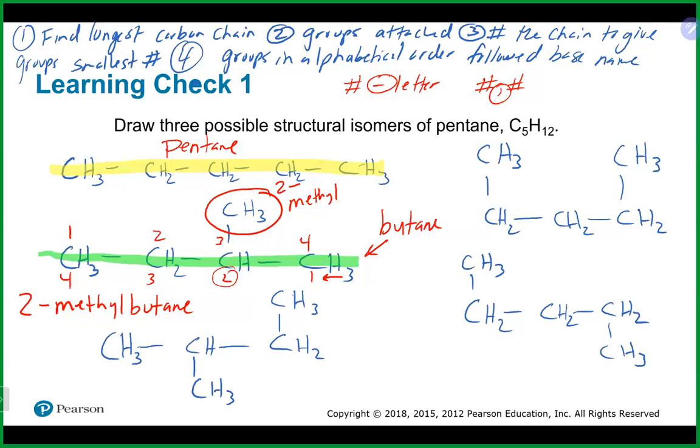So what do I mean by that? If you have the same group in that compound in multiple places, you use prefixes like di, tri for 2, 3 of them, and so forth. So you ignore those prefixes when you're doing alphabetical order. Also, you ignore the number. So if alphabetically your A has a higher number than your B, you go with your A, regardless of the number. So it's based on alphabetical order of the actual group. I don't make up the rules. Again, send your comments in care of IUPAC. They're somewhere in Europe, I think.